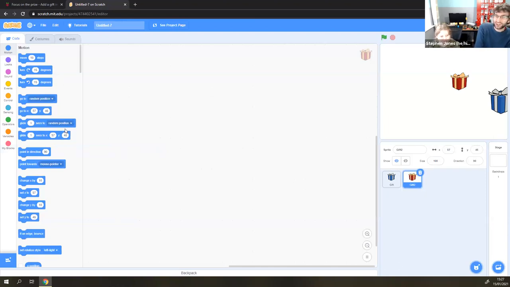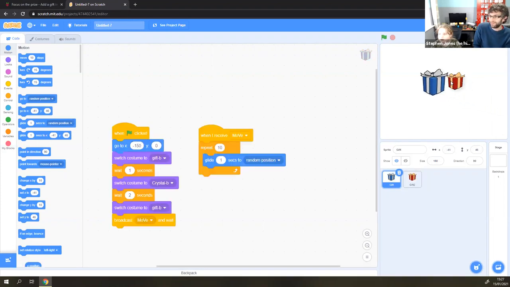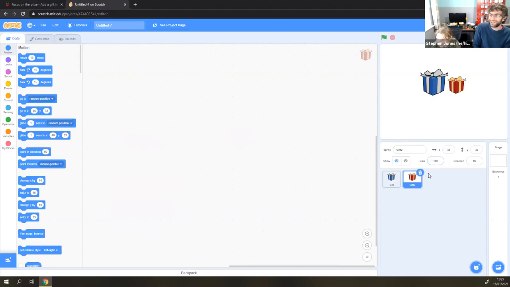Do we want to change the size of that one because it's a bit small? Make sure you stay clicked on the gift too. It's size 100. You need to put it to 150 so then it can take over the world with presents. Staying on gift two, if you've changed the costume like Olivia has, you probably want to switch it so it's the same costume. You can either do that in code or via clicking the costume tab. Otherwise, if you keep the crystal one in a different costume, everyone's going to know that that's the crystal one.